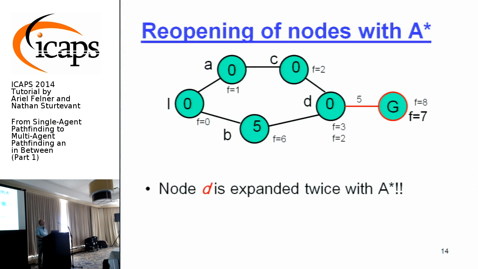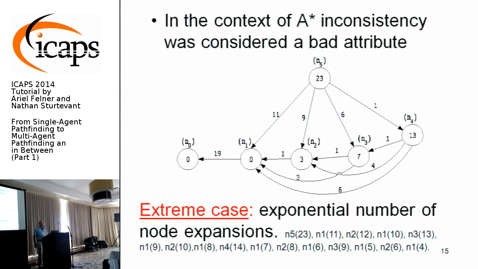Okay, that was considered a big problem when A star only existed, before IDA star existed. In fact, this is a very old example from the 1980s of a graph. It shows you an extreme case on a small graph, because the heuristic is inconsistent, and this is called the G5 graph because we have nodes from 0 to 5. This graph can be generated more and more. There is some special structure. Anyway, with A star on this graph, because the heuristic is inconsistent, the number of node expansions is exponential.